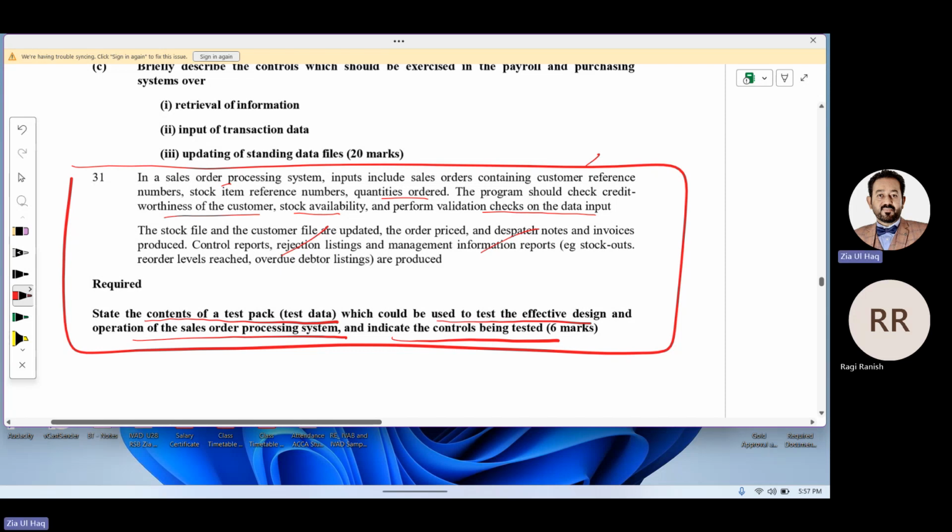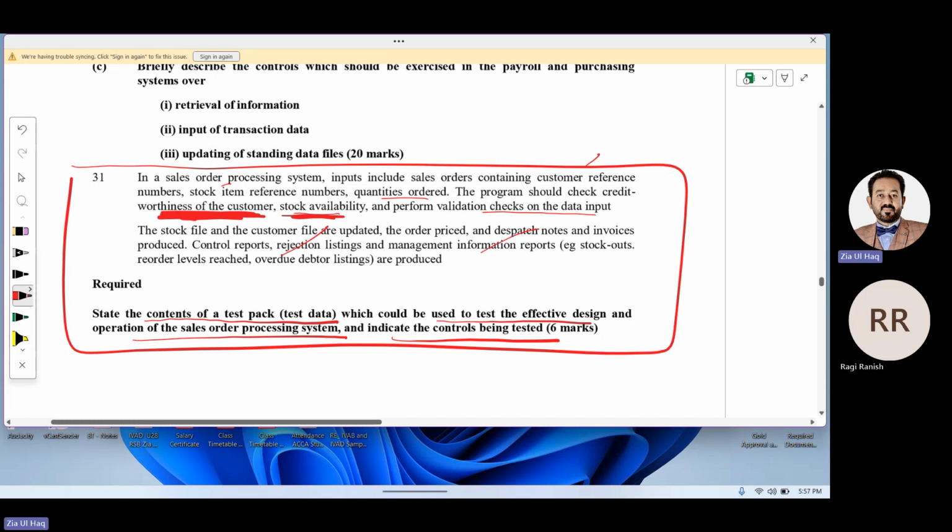We will check how many units of this inventory are in the company record. Suppose 100 units. So we will make an order of 110 units, over stock limit, to make your system reject the order. Relating to this question, we need to enter some orders relating to this and this as well.